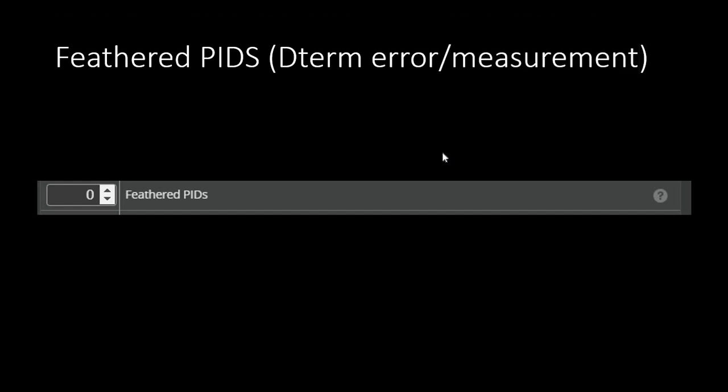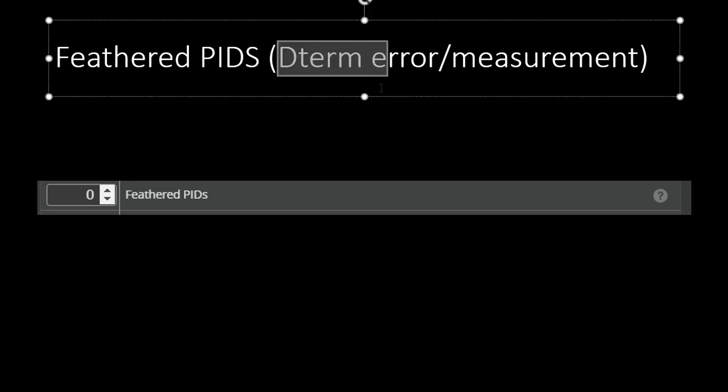Now you can go anywhere in between there, and if you want to mess with this, which I recommend, anyone that's flying, just change these values, see how it feels. You'll definitely feel the change very quickly. But as you change the feathered PID values, you may find that your Dterm needs to be tuned slightly differently. Perhaps your filters need to be tweaked a little bit, or perhaps your Dterm values need to be increased or decreased.